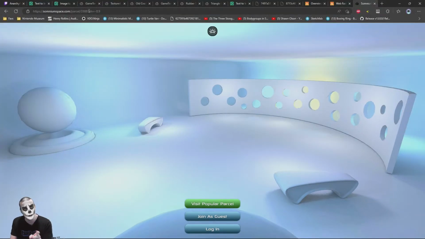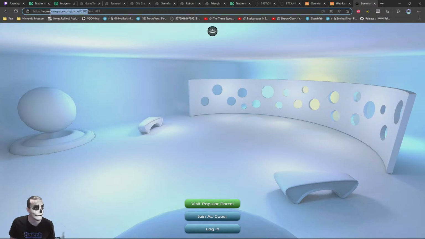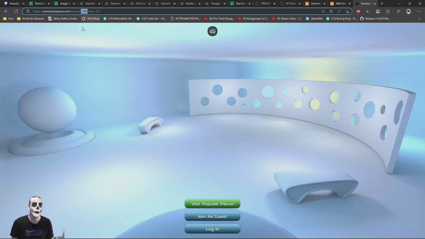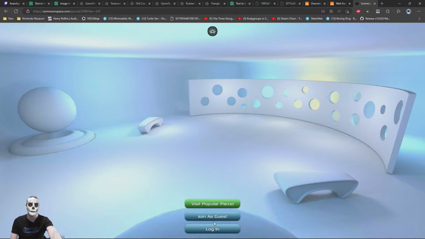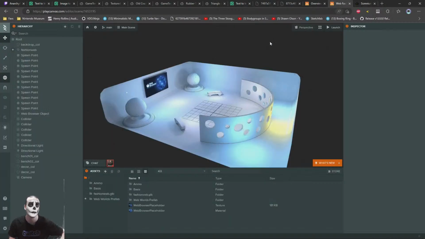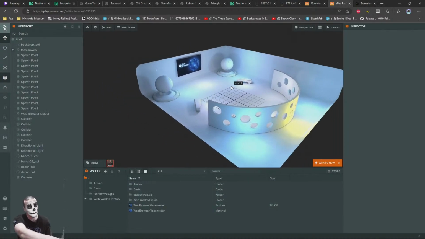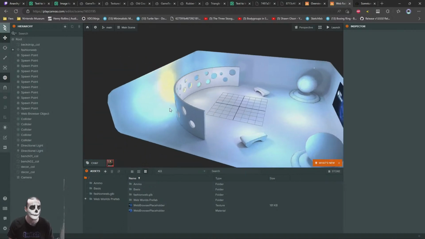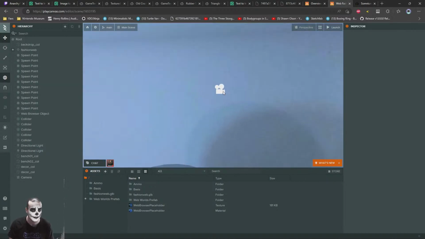So here, if you go to this URL, somniumspace.com/parcel/3388, simple enough to just go to, it will show you this camera view before you click join. How does it do this? Well, let's take a look at the PlayCanvas project here in the WebWorlds SDK prefab and see how that camera is positioned there. Well, it looks like there's just a camera there.